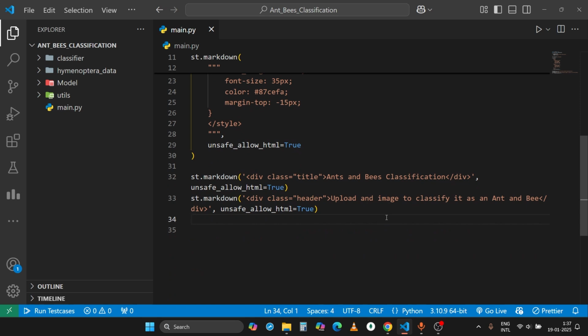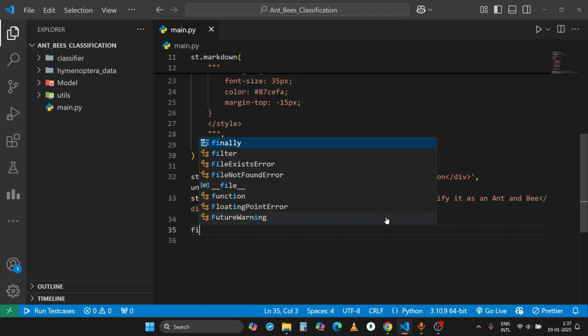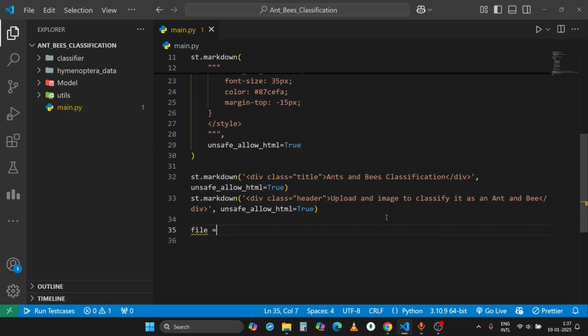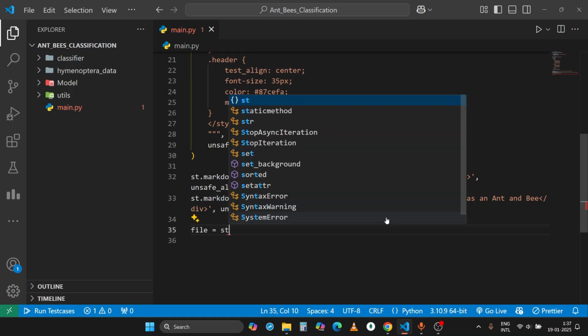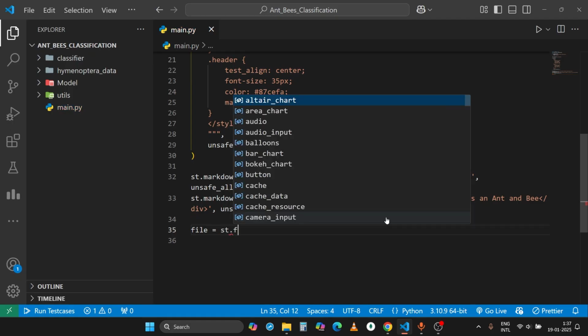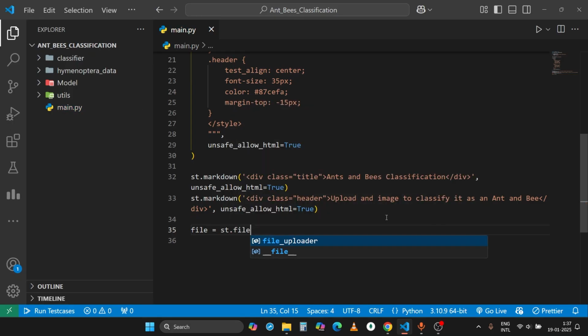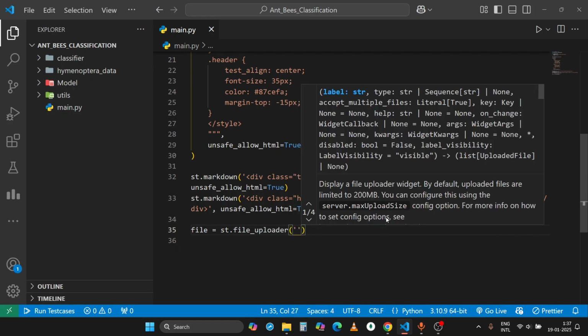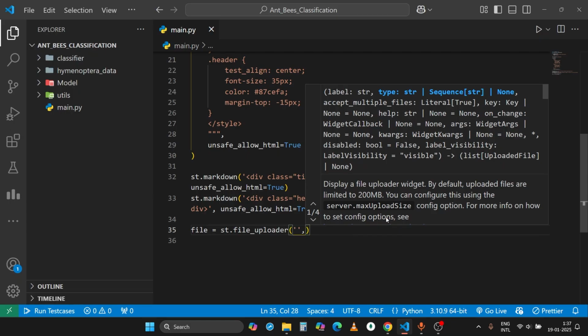Now we make an input which will browse the files from the computer. For this we use file uploader. Nothing will be displayed.